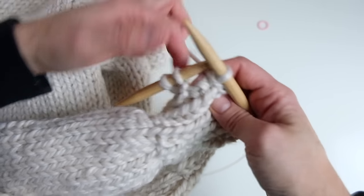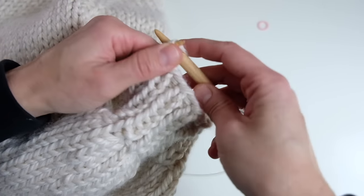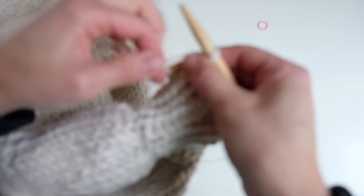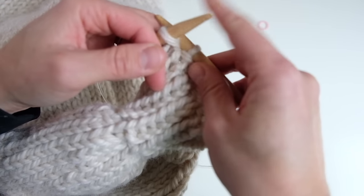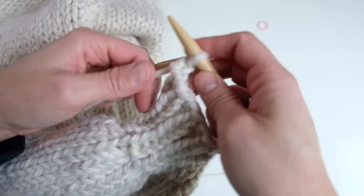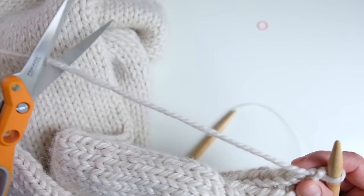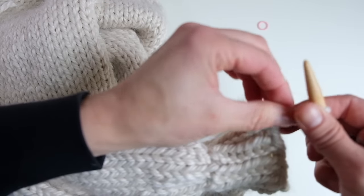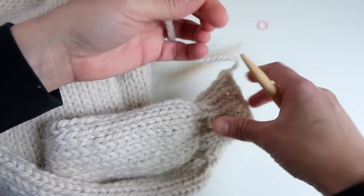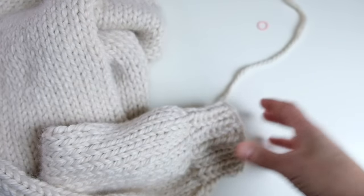I'm almost at the end of the bind off round here, and when you're at the last stitch, bind it off, and then you can take your scissors and cut a little tail, pull the stitch through, and then we will weave this tail in at the end.